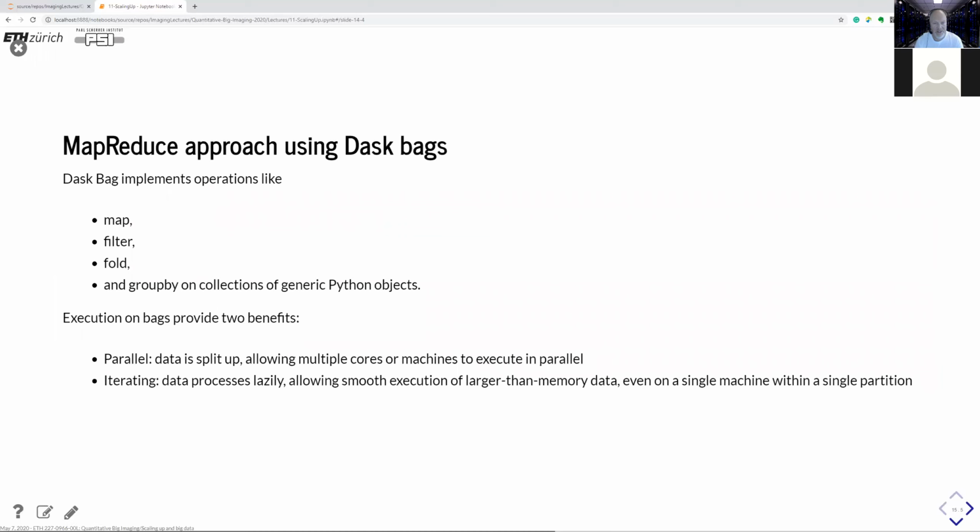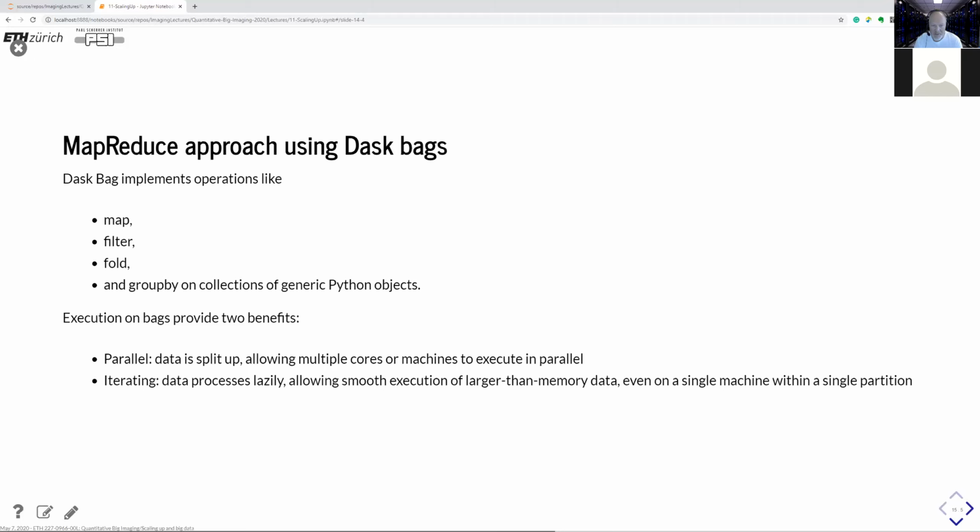Now we want to use something called a task bag, which implements operations like map, filter, fold, and that is what we are going to use now in Python. With these bags, they can actually work in parallel.